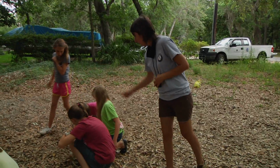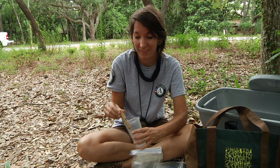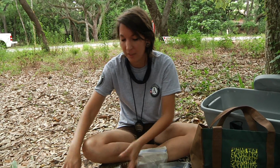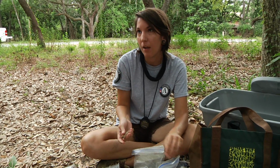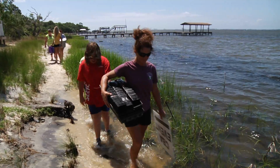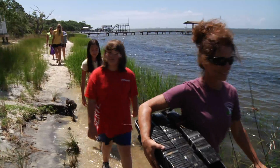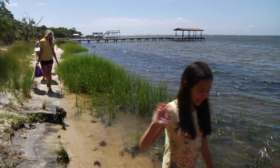Not all of them want to be teachers. It's not really my goal, but being outdoors is. And that education part is really big in the outdoor field. So I need to have that. We want to have the next generation of water stewards for our bay, for them to become familiar and just wanting to protect what is theirs, like I said.